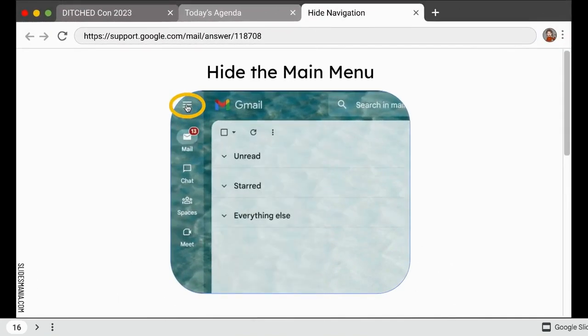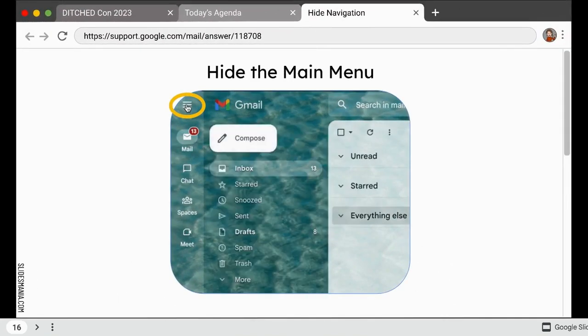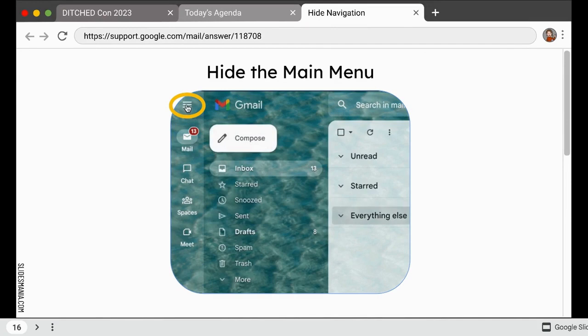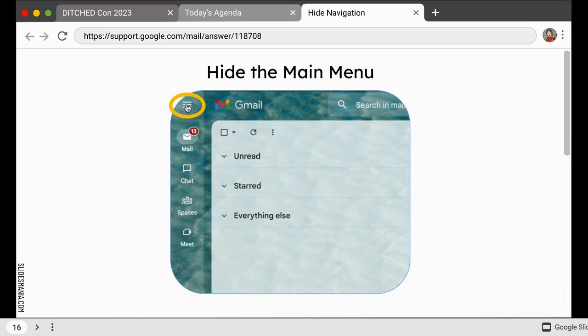Now, this first feature is a neat way to get just a little more room to read your emails. In the top left corner of your window, you're going to find triple lines. That's a button that'll allow you to open and collapse the side panel, which can give you a little privacy by hiding your labels, and it also can provide a little additional space to read emails.